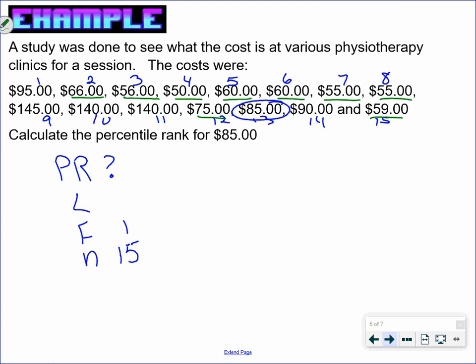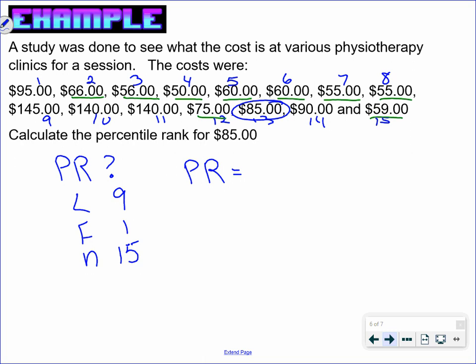And again, we don't want to add those up. We just want to count how many there are. So there are 9 that charge less than $85. One confusion in this is that because there are prices given to us as our data set, people want to add those together. But again, we're just looking for how many are lower than $85 and how many there are in total, which represents the N piece.